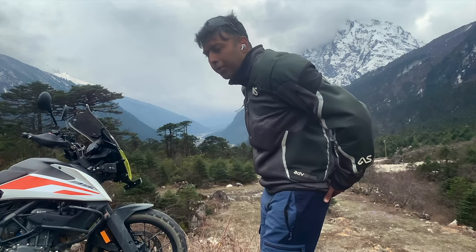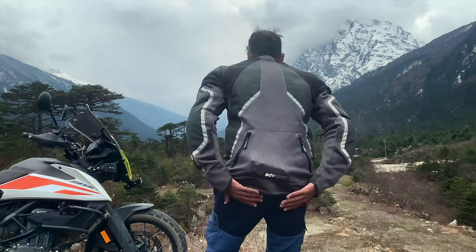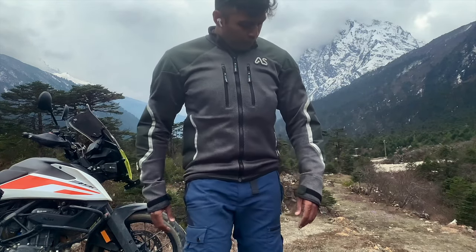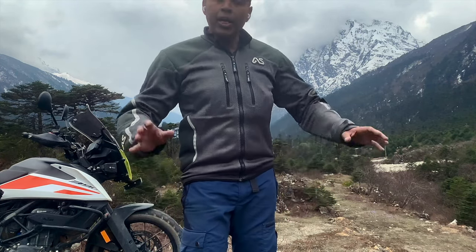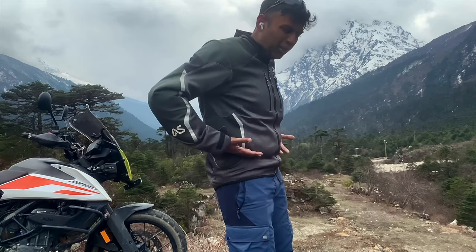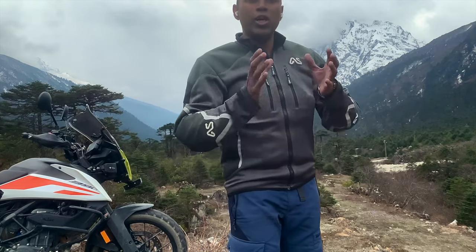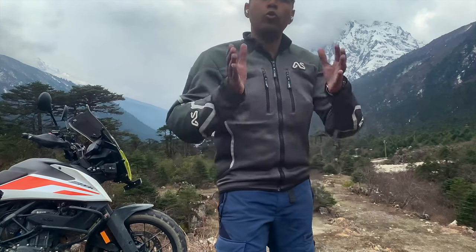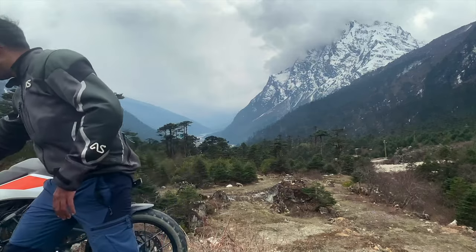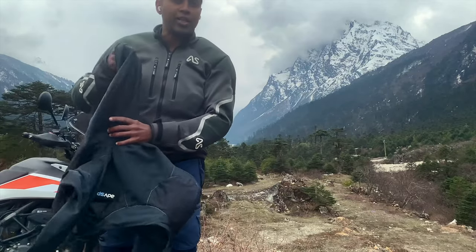Also, the back goes quite far down, which is great because when you stand you don't want to be showing your butt crack to people behind you. It sits down here like a little coat tail that covers the low end of the back. So that's as far as fit is concerned, and I really love the fit of this jacket. I had a Dainese mesh jacket with a sports fit cut - it's too tight. It's very important that you buy a mesh jacket that works for off-road riding and dual sport riding. You don't want to buy a regular mesh jacket thinking it's going to work for all kinds of situations.